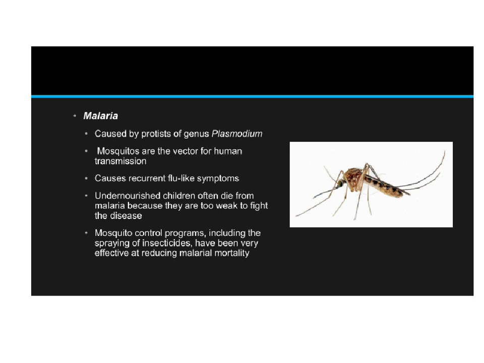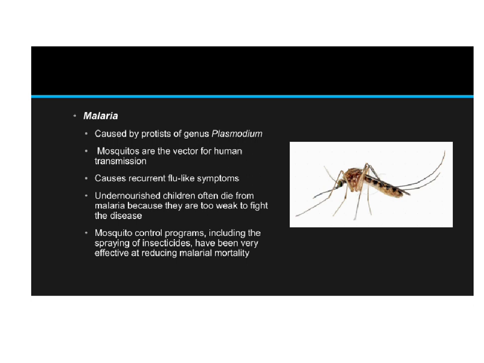Malaria, the scourge. Malaria is caused by protists of the genus Plasmodium. There are several different species of protist in that genus that cause malaria. Mosquitoes are the vector for human transmission. Malaria causes recurrent flu-like symptoms, and the mortality for malaria comes again from the fact that if you're already undernourished, because you live in a developing nation and you don't get enough to eat, then this protist can actually cause death, especially with the fever that comes along with malaria.